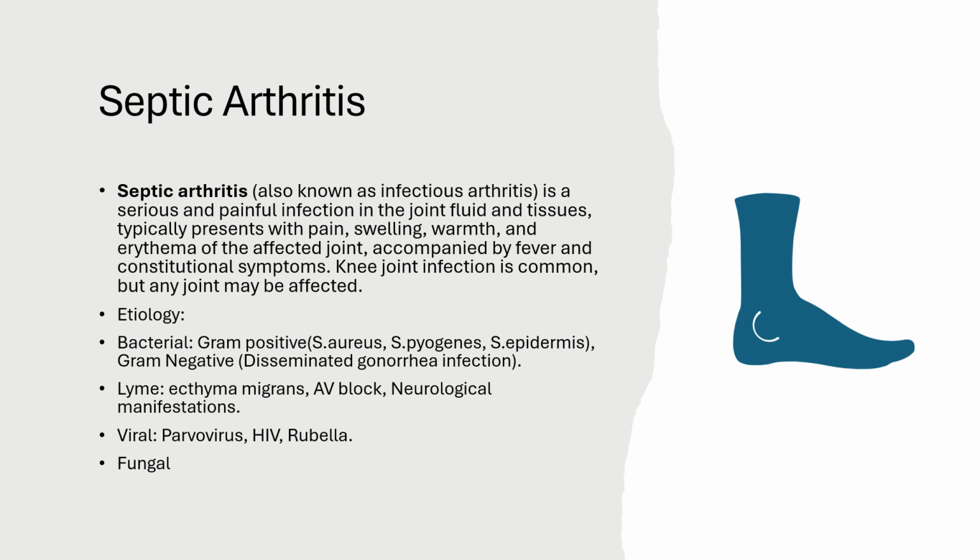The etiology, the most important, is bacterial. And this actually depends on the age. In children, it will be caused by gram-positive organisms, which is either Staph aureus or Strep pyogenes. If it's in college age, like from 18 to 20 years old, it would be caused by what? By Neisseria, because it's very common in this age group. And in this case, you need to start directly with ceftriaxone. Okay, if it's in the older group, from 18 to 65, most of the time it's Staph aureus. Okay, and they always ask this in the exam. They like to bring a question like, what's the most common cause of septic arthritis? And you say Staph aureus.